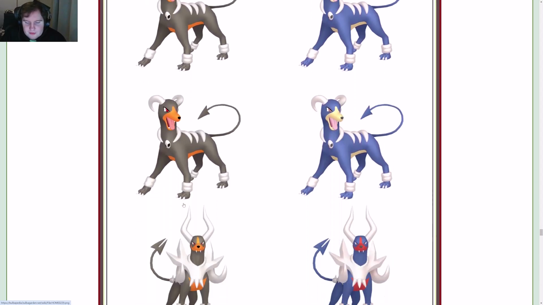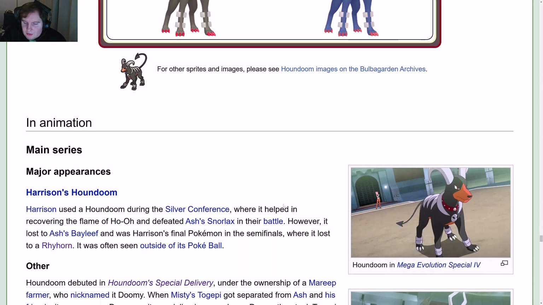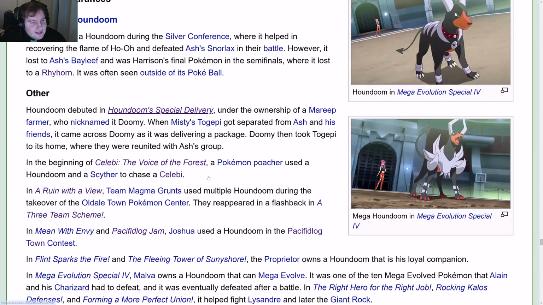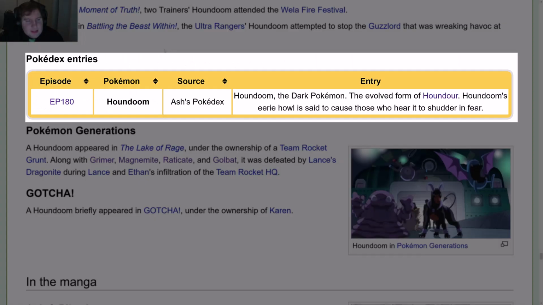Got Home's version of it. Okay, an animation: Houndoom in Mega Evolution Special 4. Then Mega Houndoom in Mega Evolution Special 4, so obviously the same one. The big one is Harrison's Houndoom, I guess. You got all these. Okay. Pokedex entries. I've already recorded this one for the anime, so I'll let Dexter read it.